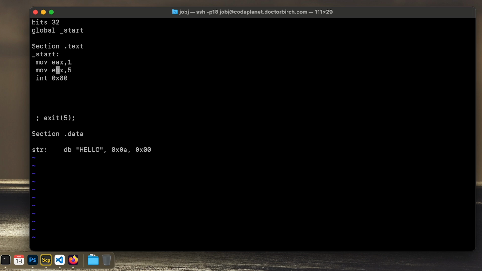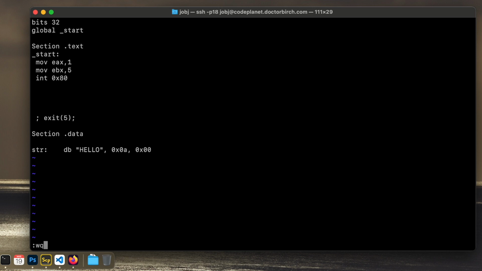In EBX we put the return value, the first argument, and then we do the interrupt. So this should exit the program with number 5 as a return value.